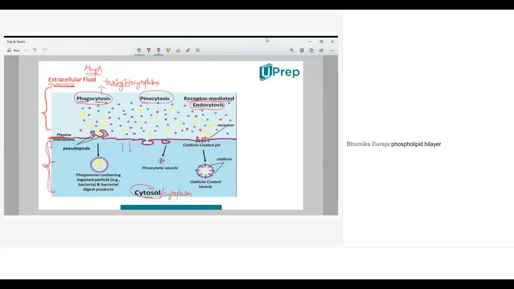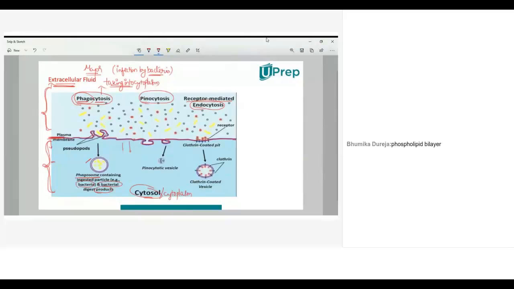So what is taken in? The phagosomes will be taken in. What are phagosomes? See, I'm underlining on the slide. Phagosomes are nothing but bacteria or bacterial products. So when there is any infection by bacteria, how does that infection happen? Your body is taking those bacteria or bacterial products in the form of phagosomes.